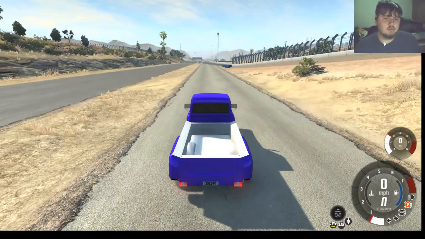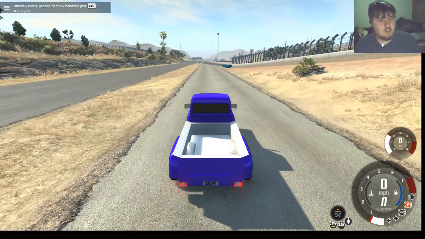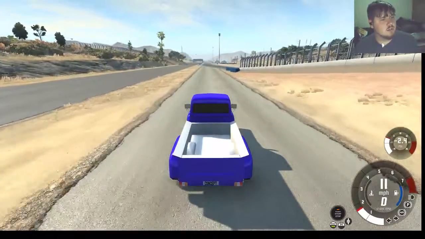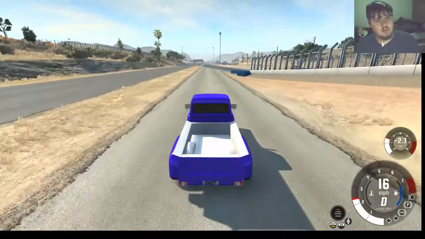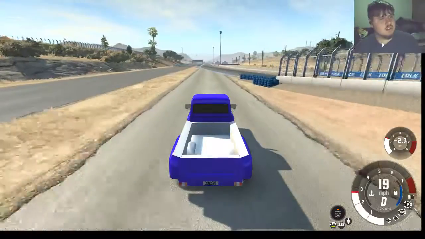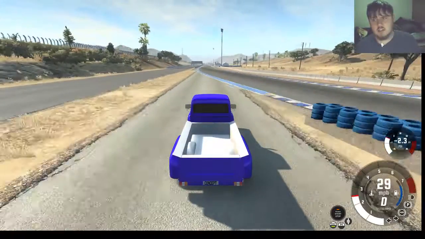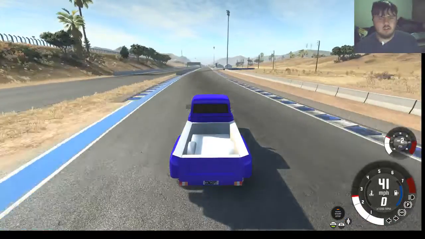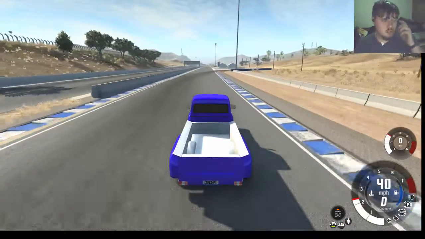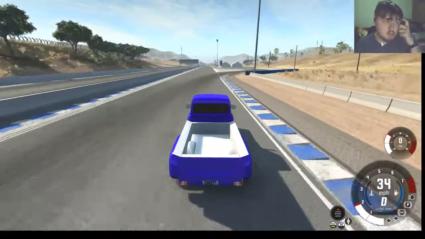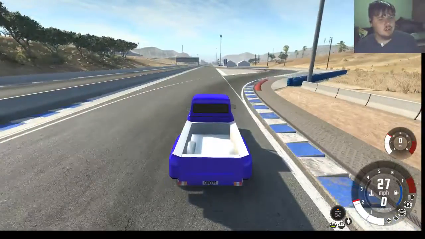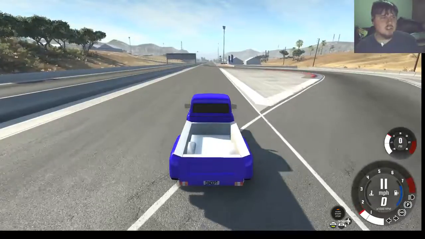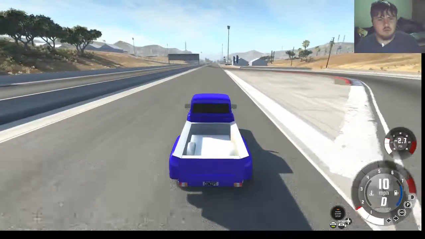Well, either that or you can say it's an oversized big block. Now this thing has 2200 horsepower, and it puts out right around 2,000 foot-pounds of torque. As you can see down here in the bottom, I do have it in four-wheel drive.